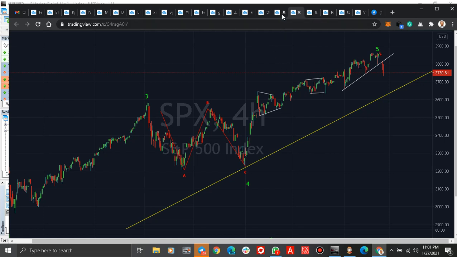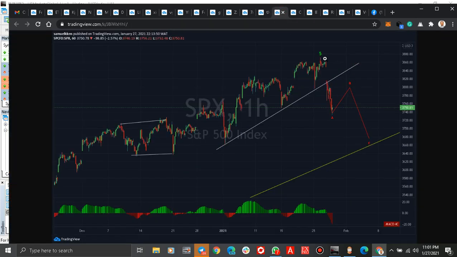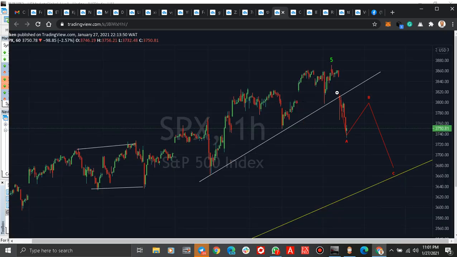Now let's go to 1 hour. You can see 1 hour. This drop is huge, but look at it at daily and 4 hours. It may look like it's small, but you can see it is huge. So what I'm expecting is A, B, C. So from here, I'm expecting a corrective wave, maybe around here or even here. If it is deep, then we come down here. You might break this line, but at least this is my target.